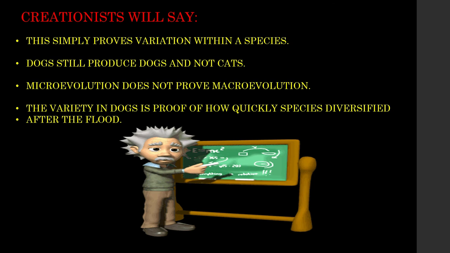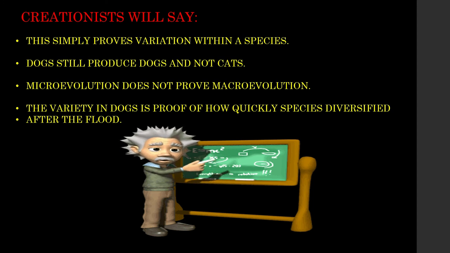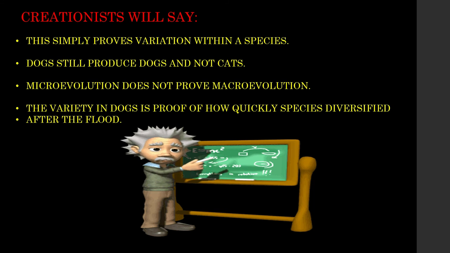How might creationists challenge the evidence within this video? Point number one: creationists might say this simply proves variation within a species. Well yes it does — but it also proves how that variation can occur: through environmental pressure, the influence of neural crest cells on other cells and cell migration, changes in allele frequency, gene duplication, and accumulations of mutations. These provide the mechanism for this variation, and this mechanism is what also supports and drives evolution. Point number two: creationists might say dogs still produce dogs and not cats. Yes — and this is what evolution would predict. However, it also proves that over time, a wild, dangerous, carnivorous wolf creature produced a little domesticated pug dog creature.